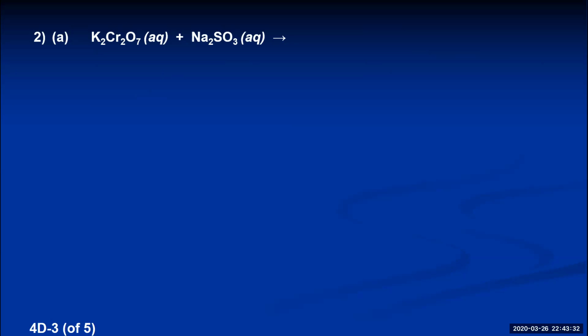You cross that out, go to Plan 9, write the reactants in ionic form. If the reactants, when written in ionic form, you can recognize a strong oxidizing agent, then this will be a non-obvious oxidation-reduction reaction, and this is what you should recognize right here. The dichromate ion is a strong oxidizing agent, so it's going to oxidize something else in this reaction.